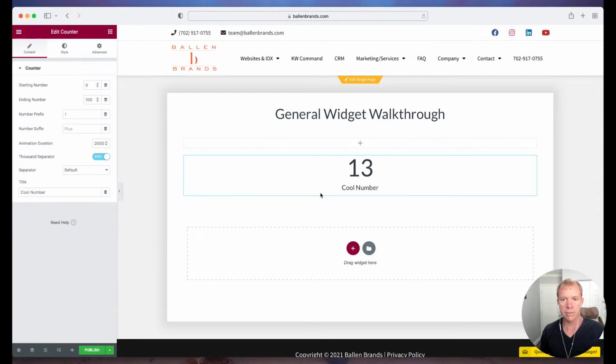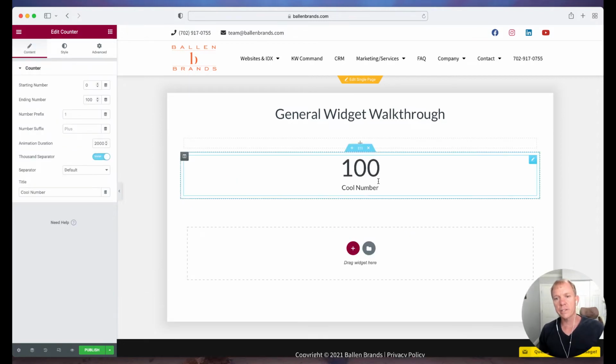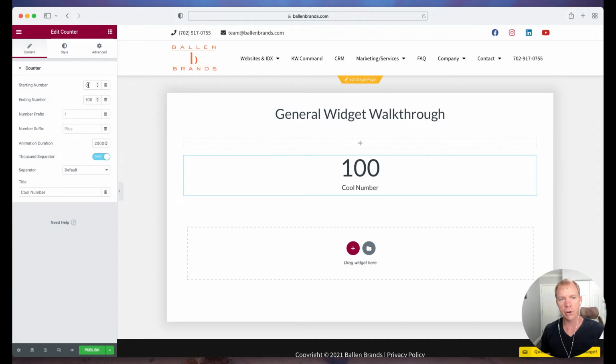All right, so then we have the counter. Check this one out here. It's a pretty popular one. You've probably come to websites where you load a page and then you see some things scrolling up. So it's pretty cool because you have the starting number and the ending number, and it just adds an element of dynamic content, or what looks like dynamic, something moving, calling attention. You can change everything from how quick it counts to, let's change this to 5.